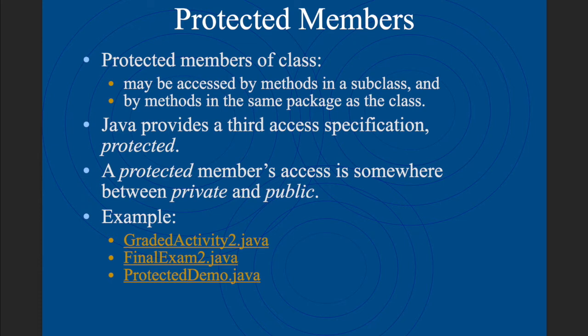A protected member access is somewhere between private and public. And for now, I just ask you to understand it, just in theory. I'm not asking you to use it right now. You will see more of it when you transfer to some university. It's going to be your fourth Java class. So for now, you just have to understand. You just need to know this, but I'm not asking you to use it.